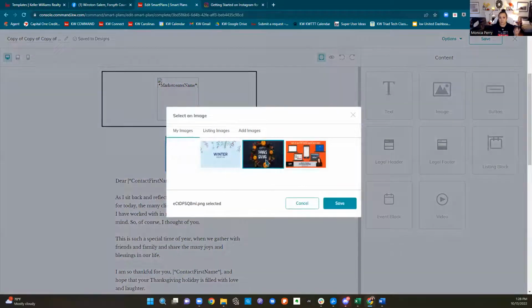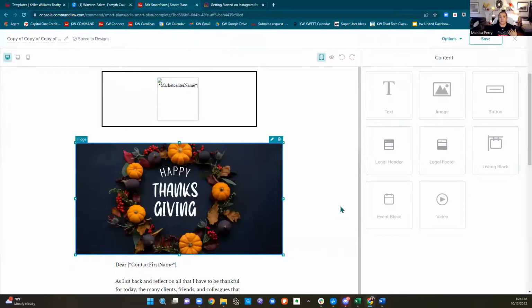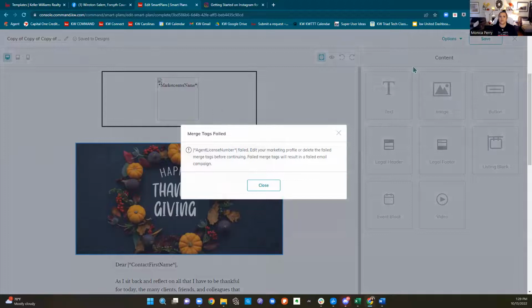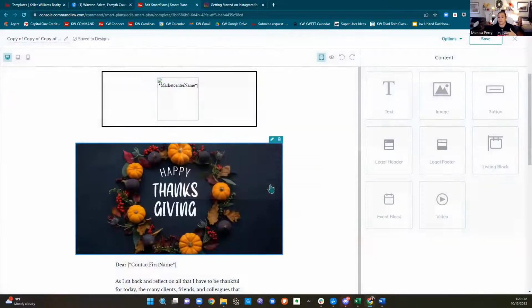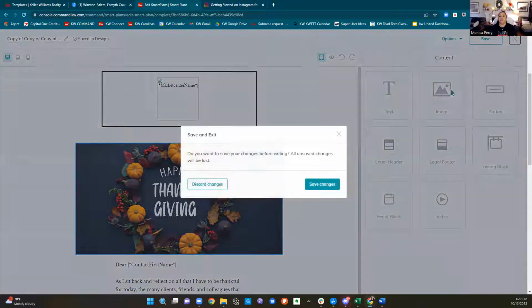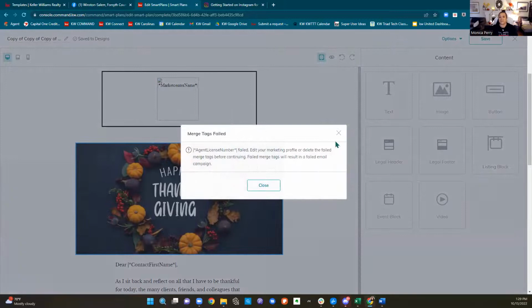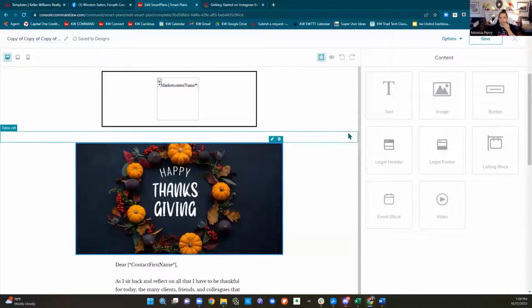So now you'll have the image there, and then you're going to click save. And this is a little wonky too. I've already turned this in. You're going to click save in the upper right corner. It's going to tell me on this account that this failed, but normally it would just click it and save it. And then when you go to click the X, it's going to ask you again if you want to save the changes. Just say yes, you do want to save the changes. This is just a fake account, so it doesn't want me to save it because it doesn't have an agent's license number in it. But do you guys have a question?